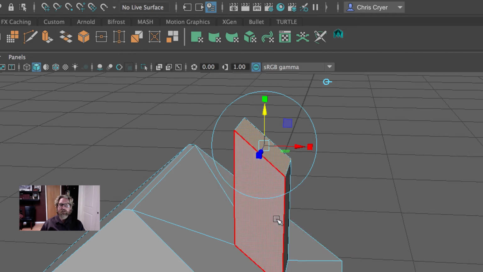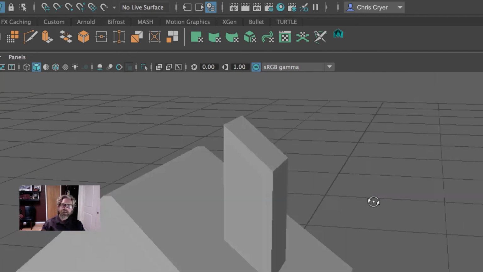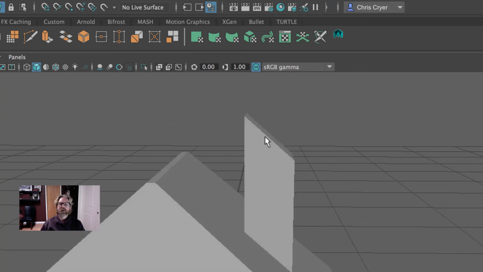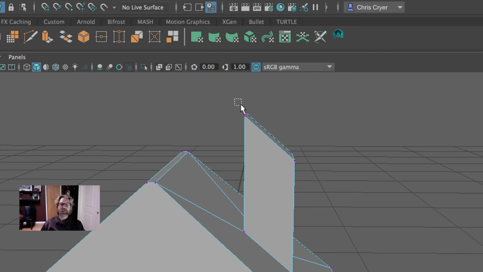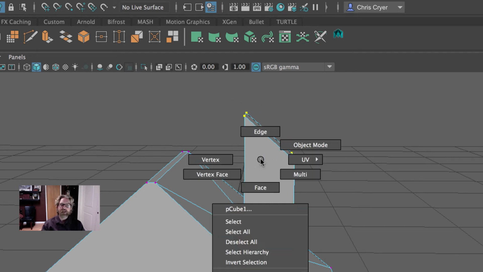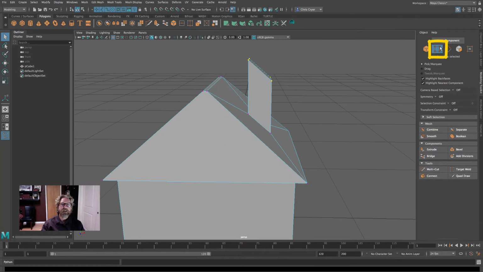I'll right click and get into object mode, and we can see the top of the chimney is a little bit funny because it has that same angle. Let's talk about how to flatten it out. I'm going to grab all four of those vertices. I right clicked, chose vertex. You could have also just clicked the icon here.